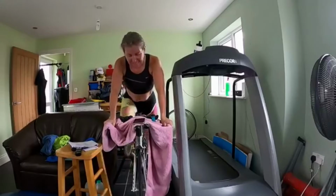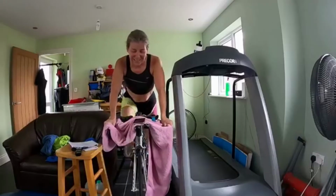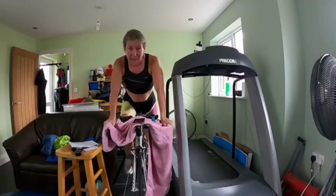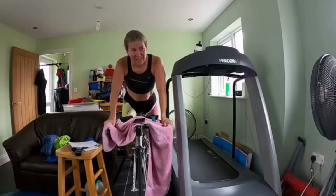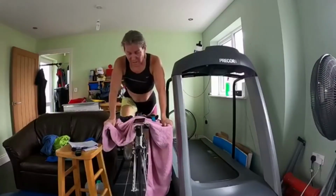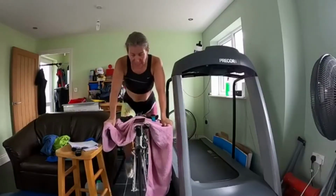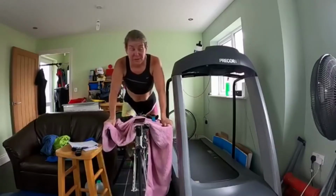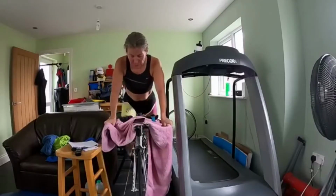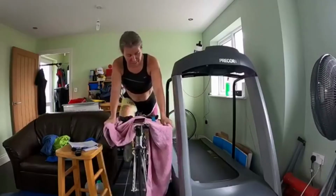Okay, we've got 4 minutes left until we put those efforts in. Now those efforts, I'm hitting power targets, heart rate targets, or for me, RPE, rate of perceived exertion. 2 minutes, as we found out on Monday for those who did it, is quite a long time. And what you want to do is hold on to that effort.